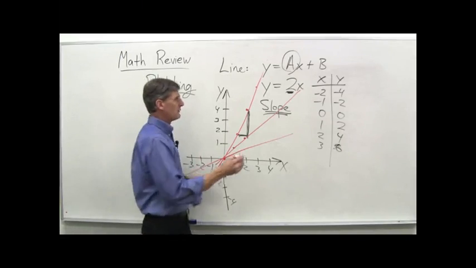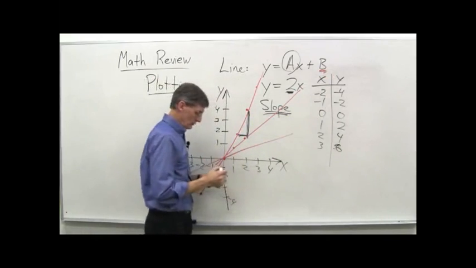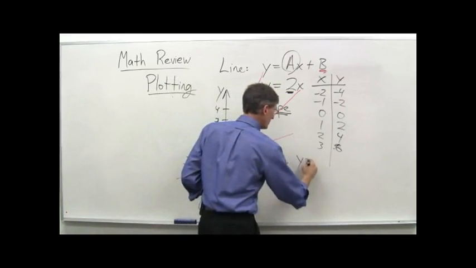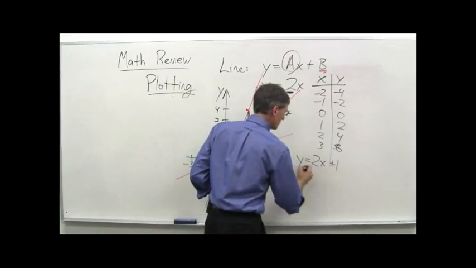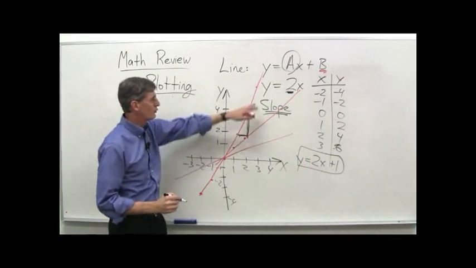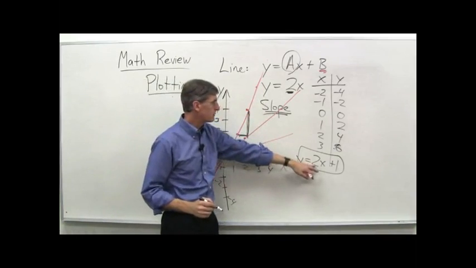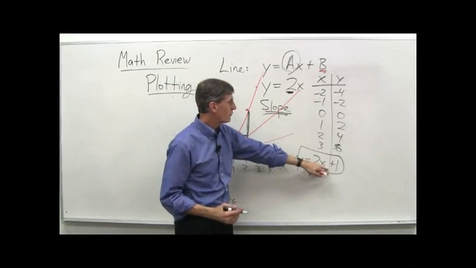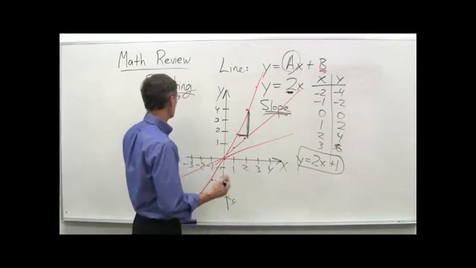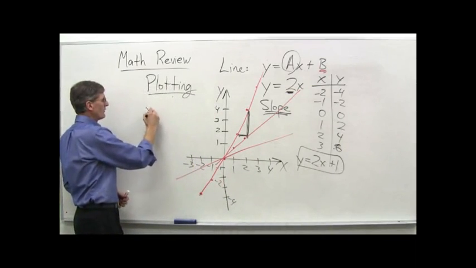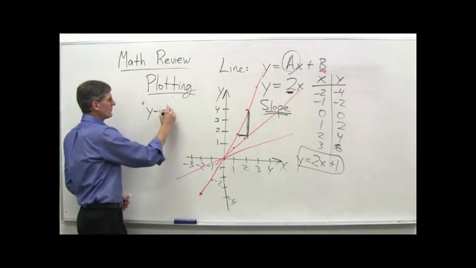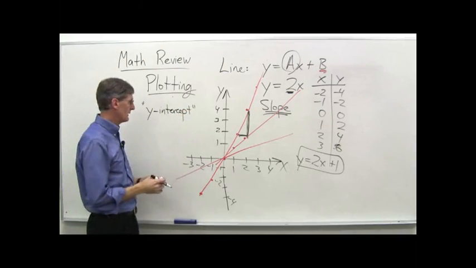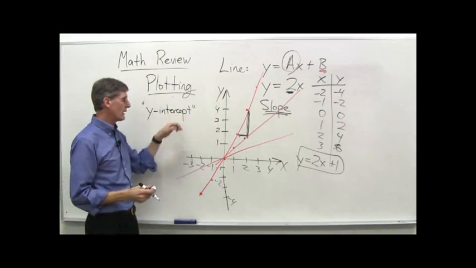One other thing you might say, well, what about b here? What's the deal with b? Well, if you did an example where we did, say, y equals 2x plus 1, okay, instead of doing y equals 2x, we'll do 2x plus 1. So slope will still be 2. The steepness will be 2. What's the 1 mean? Well, you may remember, again, dredging your memory, that it's called the y-intercept.